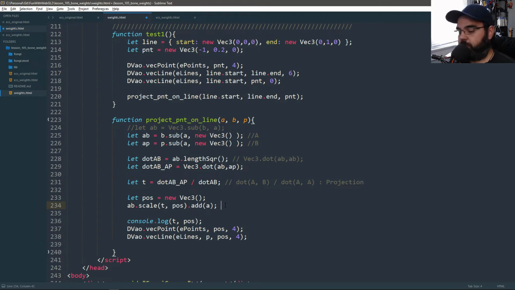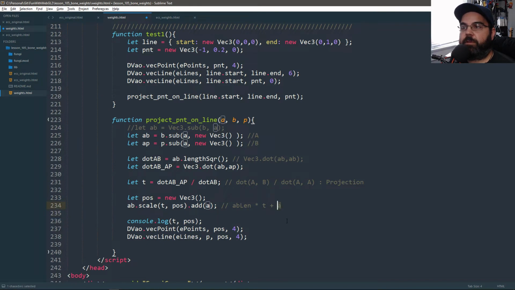So if I were going to write this, it'll be AB length times T plus A. So that's the equation, really.